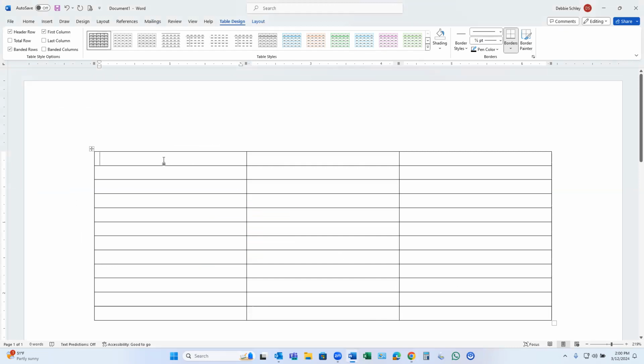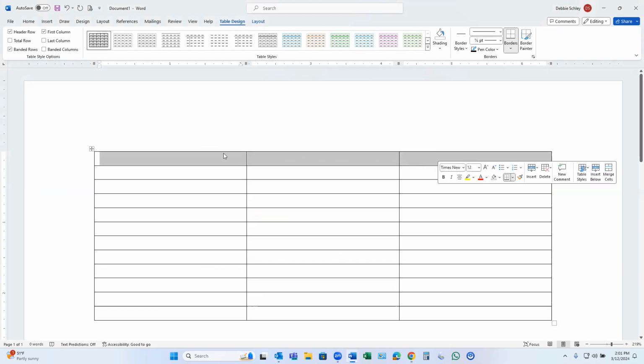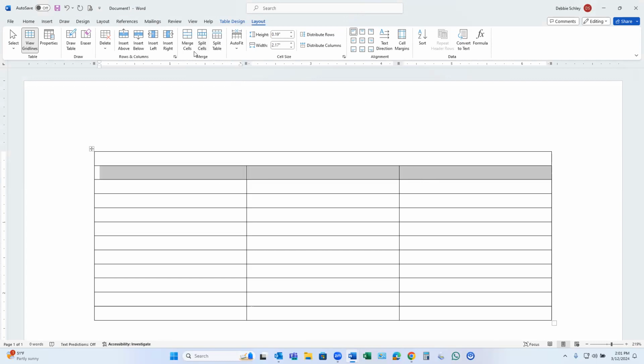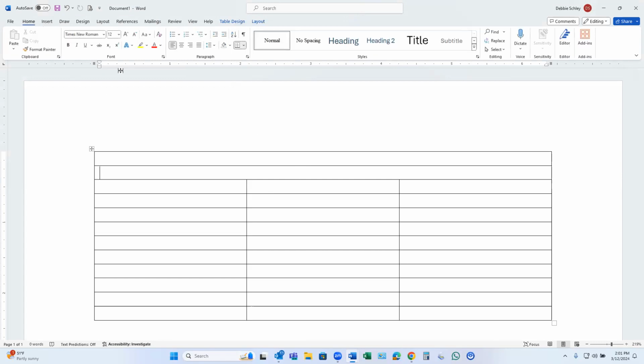So to merge cells, if you highlight all 3 cells in the top row and then go to Layout for the table, there's a button right here that's Merge Cells. And so it just merges that for me. So I'm going to do that for the first and the second row because that's where my titles are going to go. And again, for all those different alignments, that is just on the Home tab where you use your paragraph alignment buttons. So if I want it center aligned, I just do that while my cursor is in that cell. And you can figure that out as you go down.